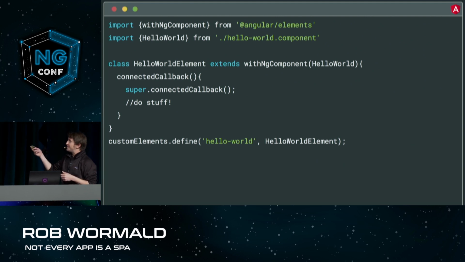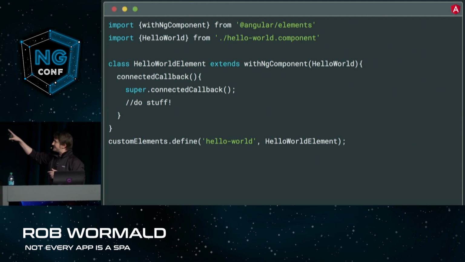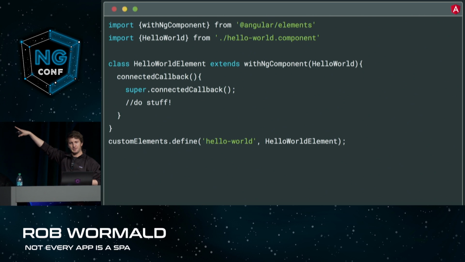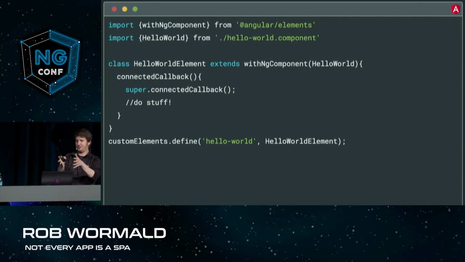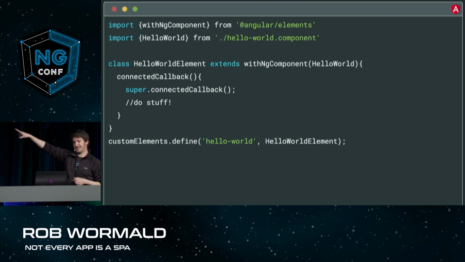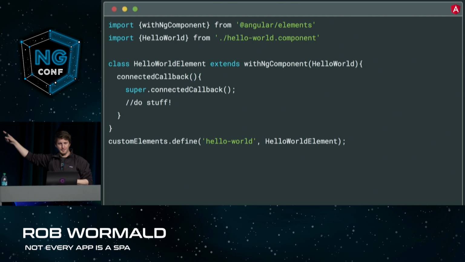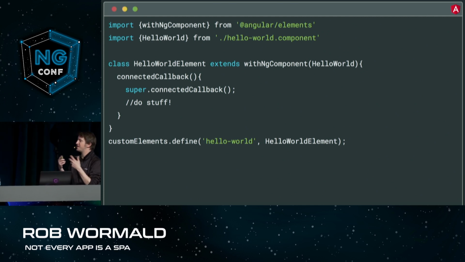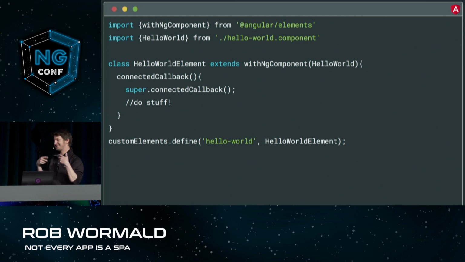This is a thing you can do today, but not a lot of people know about, right? It's the same exact function there. We're calling that with the component. It's returning back a custom element class for us, and we're extending from it. This is useful if I wanted to do something else when the thing gets connected to the DOM or when it gets removed from the page. I can just use the standard custom element callbacks here, do something, and then call that super connected callback and hand control back to Angular. So this gives it a very simple API to start with, but a very extensible API as you want to do more and more complicated things.